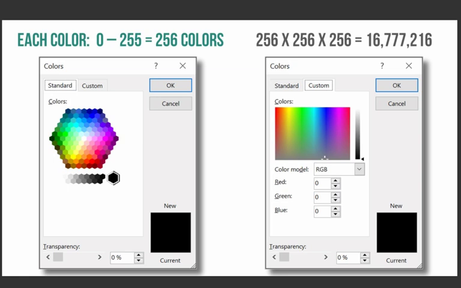Because your eyes really can't distinguish any more than that many colors. So they don't need to be any better. Our screens are just as good as they need to be. Our eyes just cannot see any more than that in general. So everything that we need to see is made up of those colors.